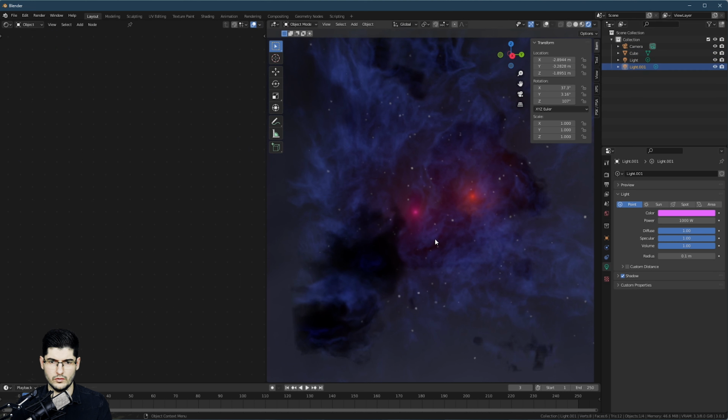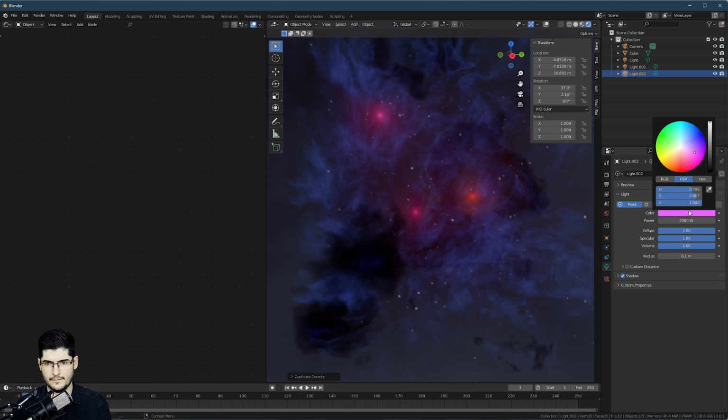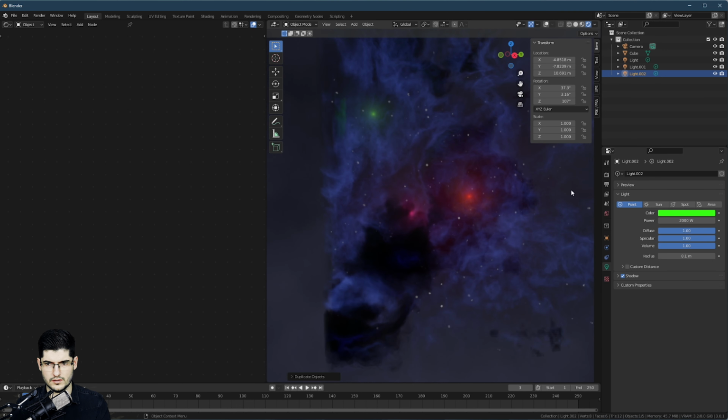What we can do is generate some more lights. Maybe go for 2000 and then switch over to a green light. And you can see that it's affecting that entire area.